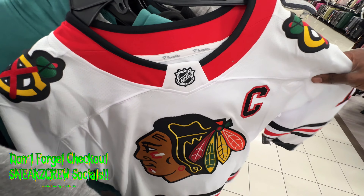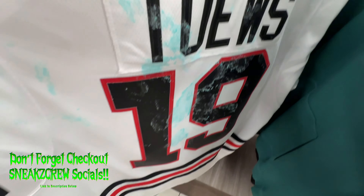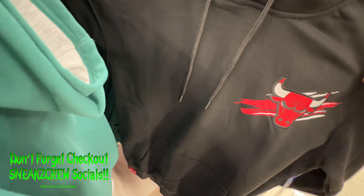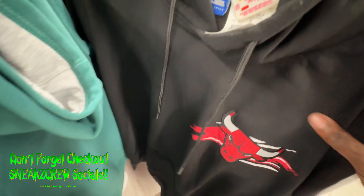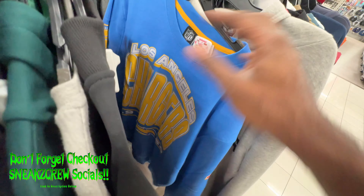They do have more Blackhawks merch on there — but look what somebody did on the back of this joint, I don't know what that is. Somebody put soap on it or something — it's still sitting in here. Got an Ultra Game hoodie in here, retailing for 75 dollars, and let's see how much they sell it for — 25 as well. You can see it's from the Bulls and the side logo on the back is real nice, decent for sure.